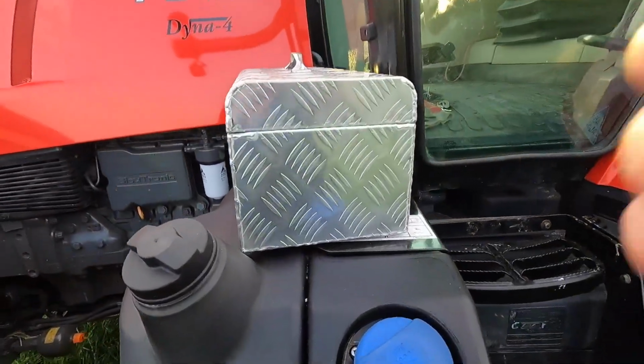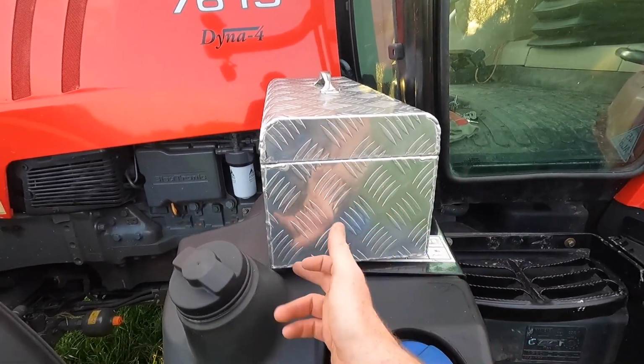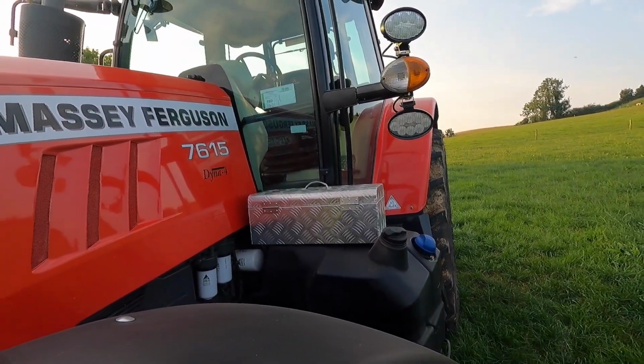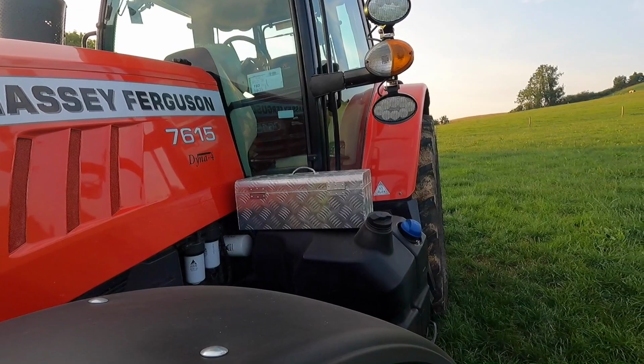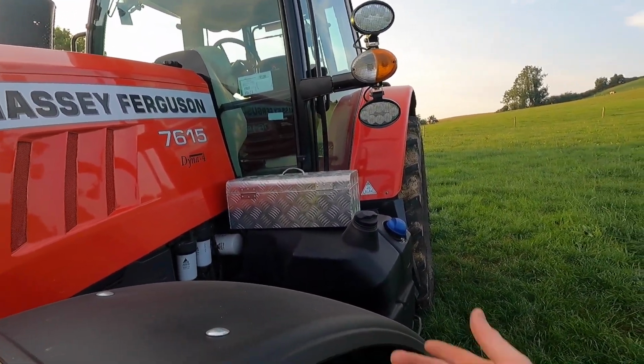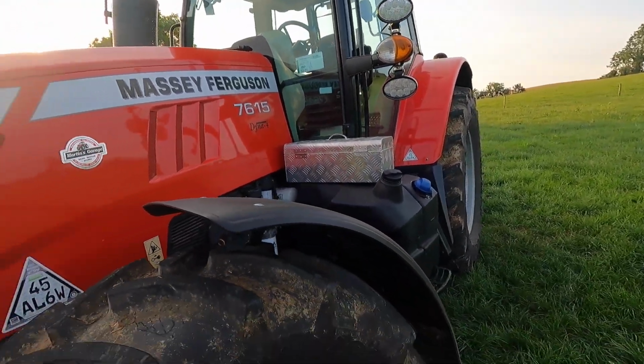It is hitting this slightly, so what I might do is put in another washer here and raise it up a little bit so it's not hitting that there. But otherwise I'm really happy with it. I don't think it looks too big. I think it actually sits in well. And the fact that it's checker plate, it's not going to rust. It's not going to get chipped. It's easy to spray it down and give it a bit of a polish if you wanted to. I think it looks well. I think it fits the tractor. I'll leave it there.